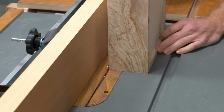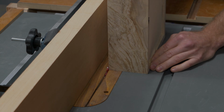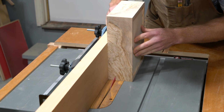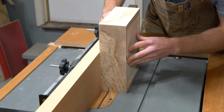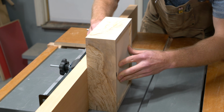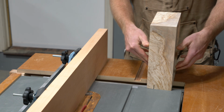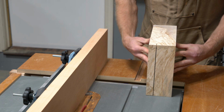The blade height should be dialed in to just above the thickness of the sides of the box. Now I can go ahead and make the first pass, making sure to keep the box resting firmly against the fence and the table saw surface. You can see how this new auxiliary fence makes the box rest at a perfect 90-degree angle throughout the whole cut. To make the next pass, I simply need to rotate the box.